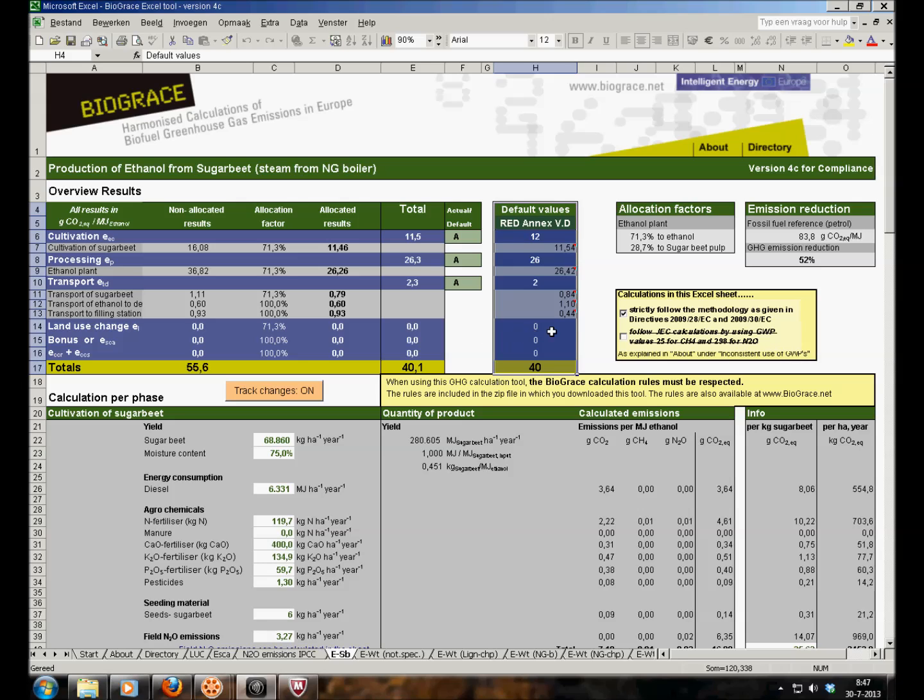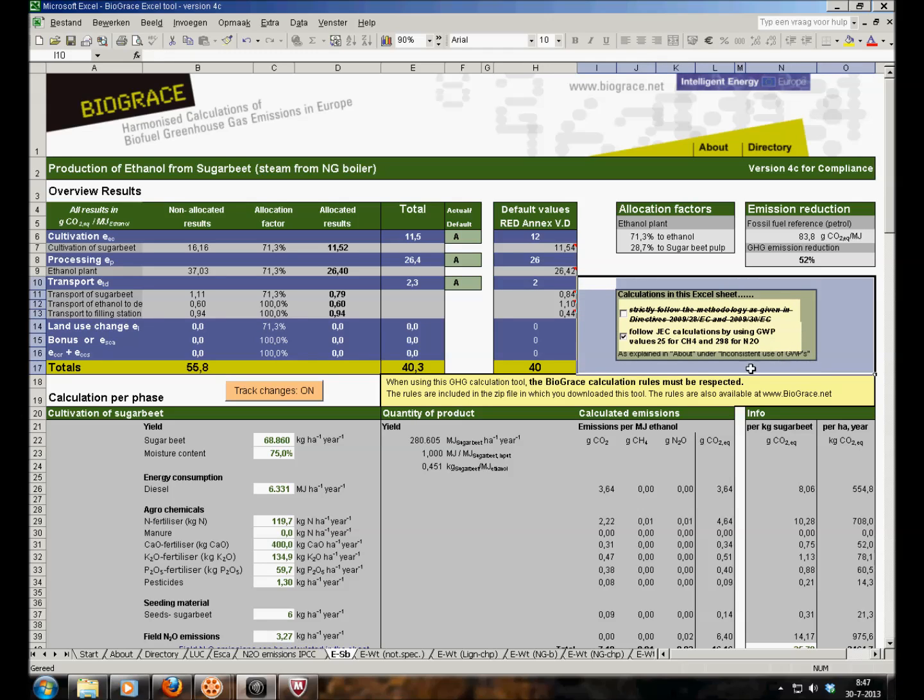In order to do so, I have to click this box here. This will be explained later. Now you can see that the results in column D and column H are almost the same. This box here allows you to switch between following the calculations of the default values and making actual calculations. This box is needed as some background values are slightly different for these two uses.